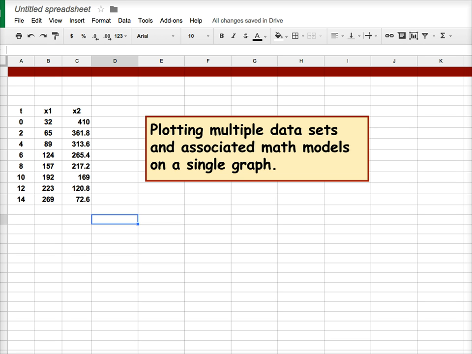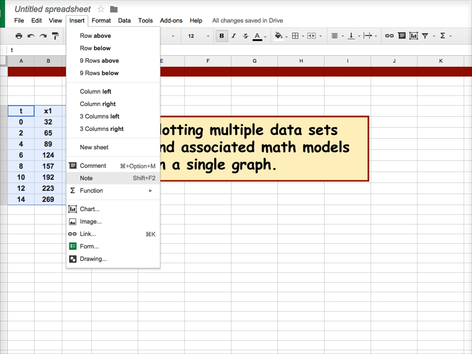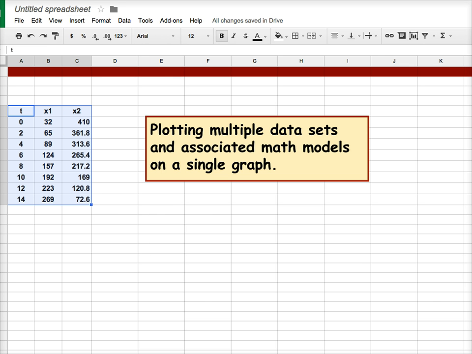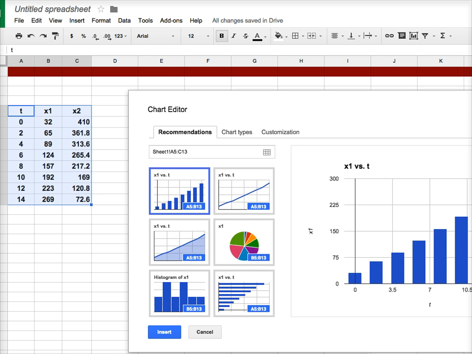So let's get started. The first thing we want to do is select all of these. See if I can get this to work. There we go. So we select all of those. That tells Google that those are the things we want to plot, and it's going to somehow magically understand that the first row here is actually the title of each one. So we'll go down to Insert Chart, and we should get a large area up here.